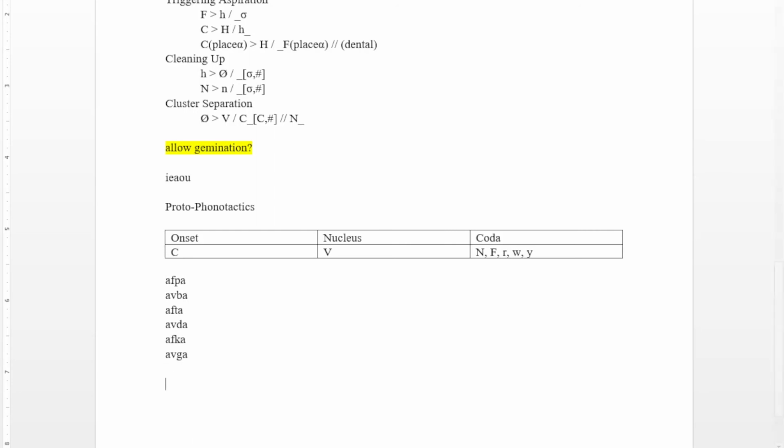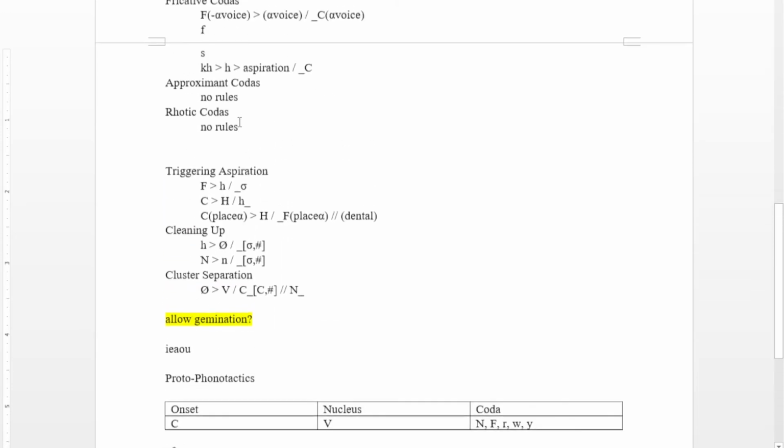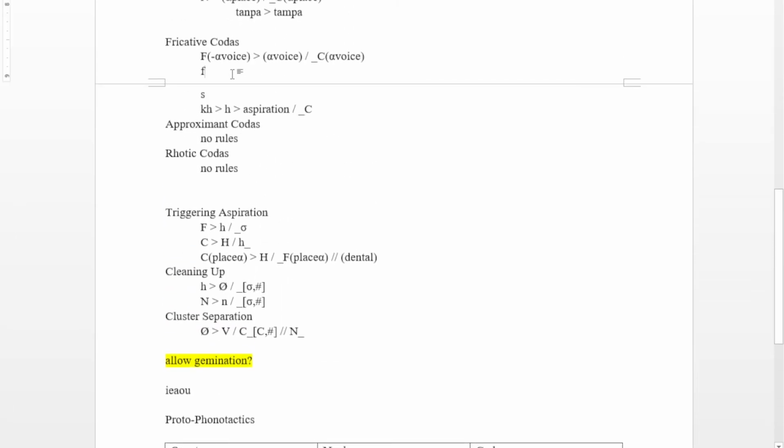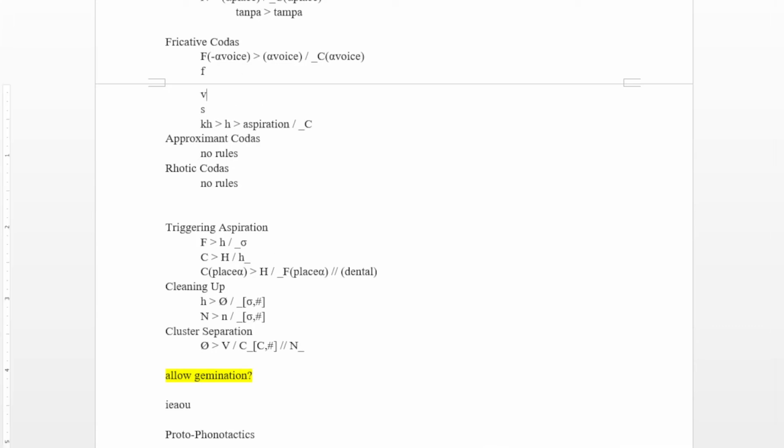But we could have something like Torufku. Torufku could be a thing. Torufku, Toruftu, Torufpa. It's a nice word. Is it right for this language? It could be right for the proto-language. I think F is going to be weird. And that's okay. So let's do F and V are going to be different.